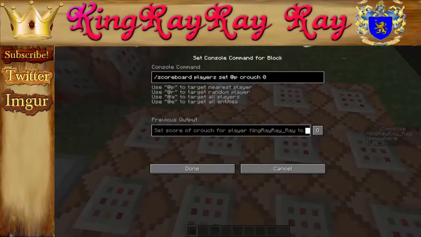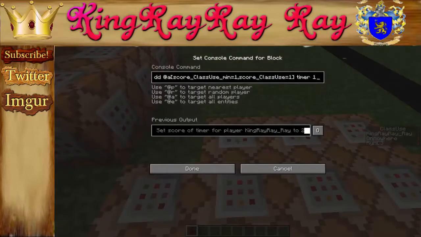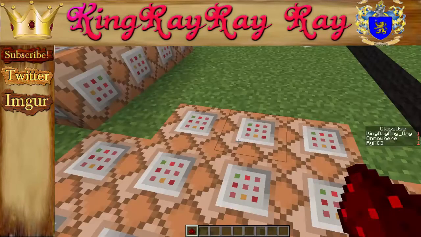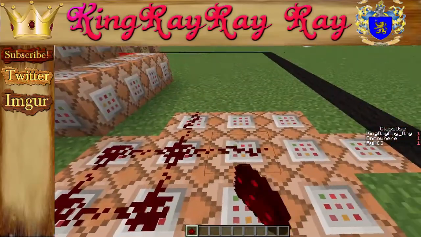This one is scoreboard players set at P crouch to 0, so it resets every time. This one puts your class use at 1, if your crouch is at 1 and you are at the Void Knight class. This one adds to the timer by 1 if you're in the Void Knight class and your class use is at 1. And this one, scoreboard players set at E score timer equals 60, and maximum and minimum of VoidKnight, class use to 0. This one here, scoreboard players set minimum and maximum timer of 60, VoidKnight, maximum minimum of 1, timer to 0. And that is the entire VoidKnight class.